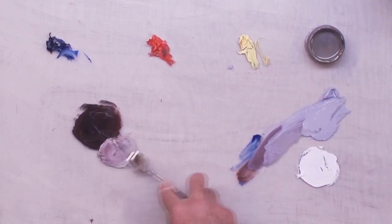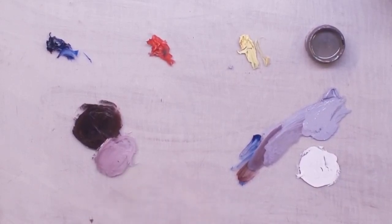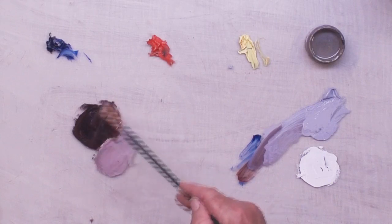Obviously, it's darker. So I use this as my darkest dark in the painting. I won't go any darker than this. And remember, I used this color on the fence, and on the background, and on the dirt.